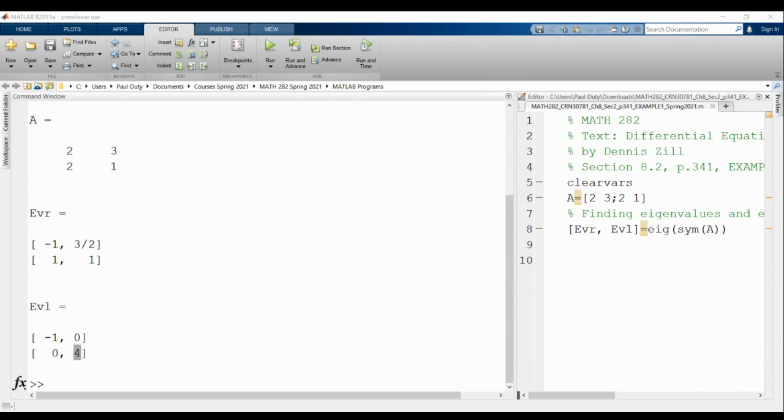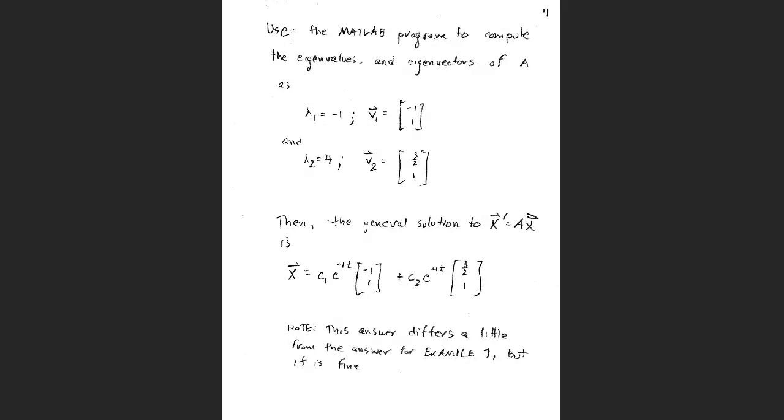Okay, let's go back to the example then. Using the MATLAB program, we've computed the eigenvalues and eigenvectors, as you see here.